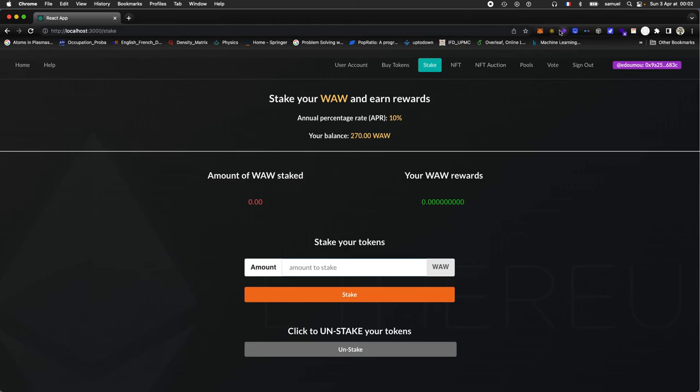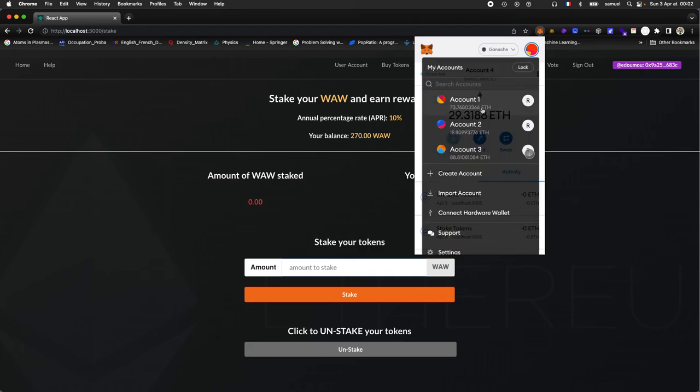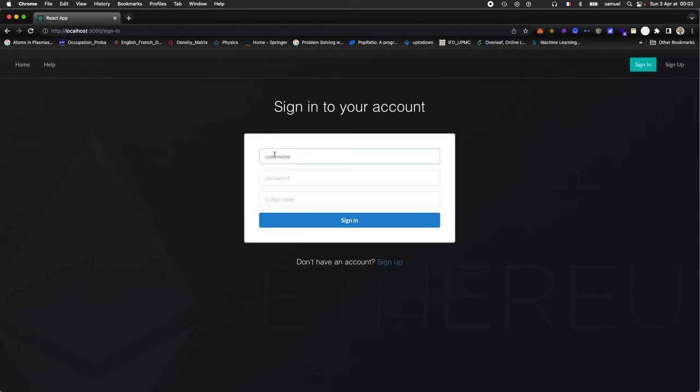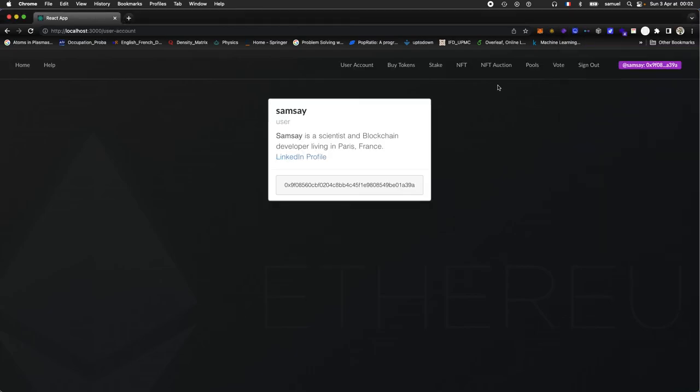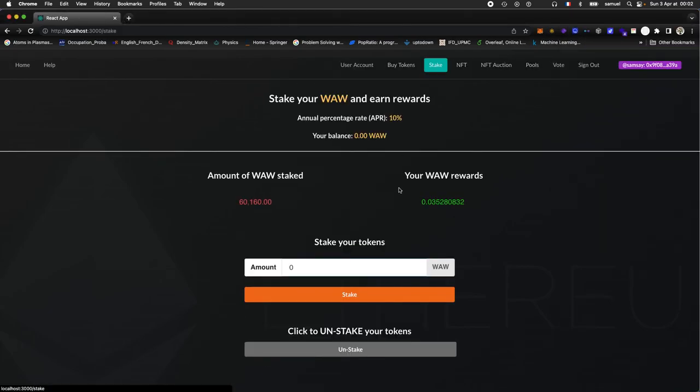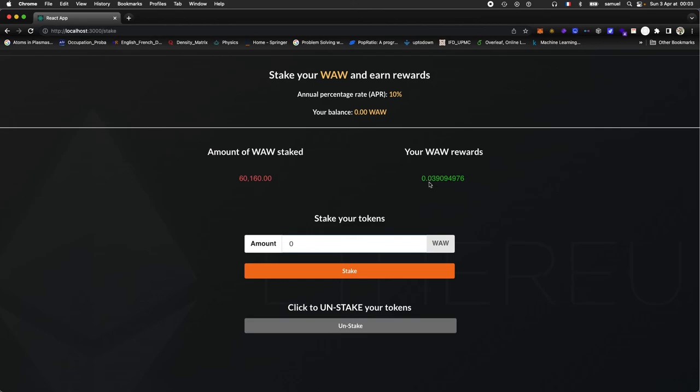But if we go to user, I think it's user 2, this one, and connect. So if we go to stack, okay, so now you can see that the user has gained 0.03. I think if we unstake here, we will see this user's reward, because we are displaying two digits after the decimal point.